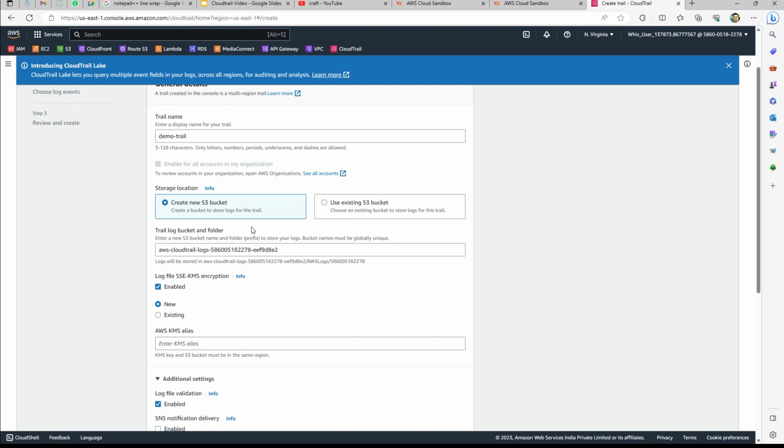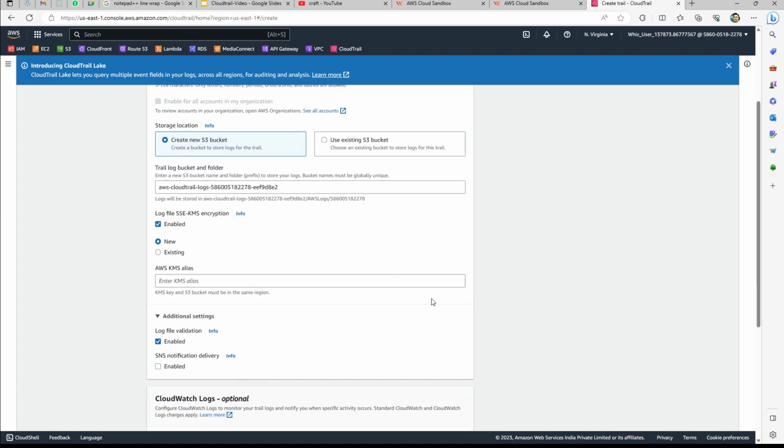I will not make any changes to the name suggested by AWS. But if you want to make any changes to the name of the S3 bucket, you can choose it accordingly. But you have to make sure that the name is globally unique, that it is not taken by any S3 bucket in an AWS environment. Okay, that is the S3 bucket. Let's move on to the next option.